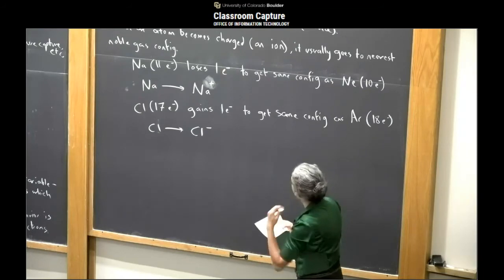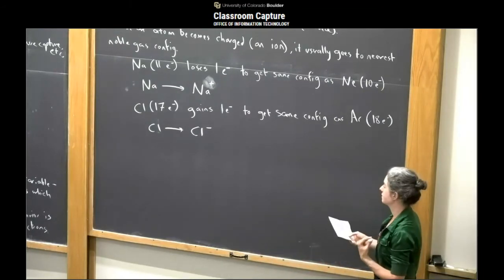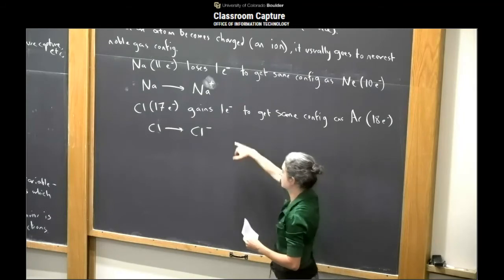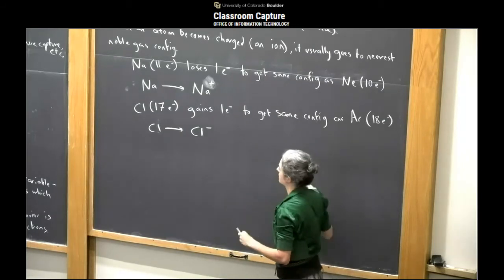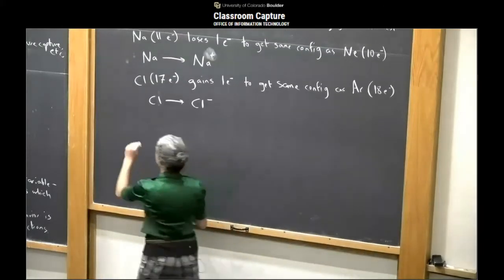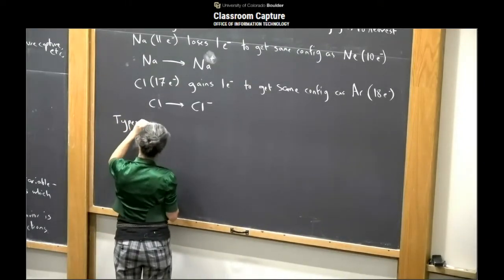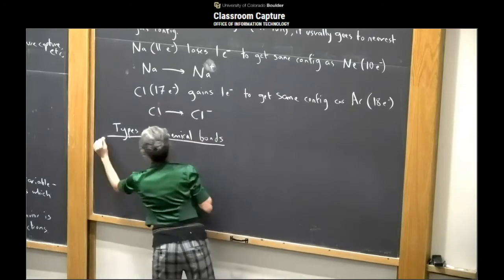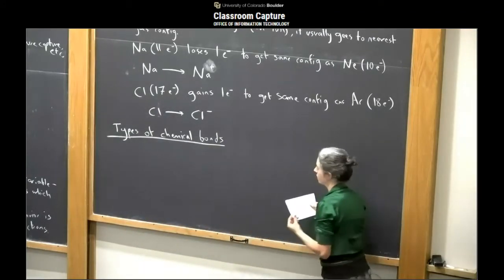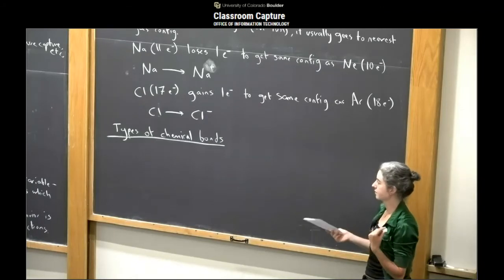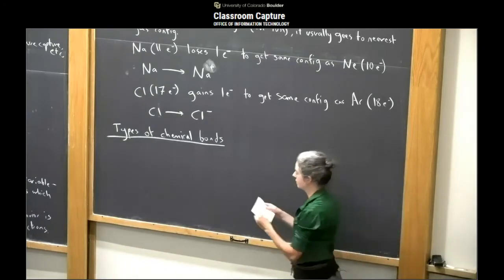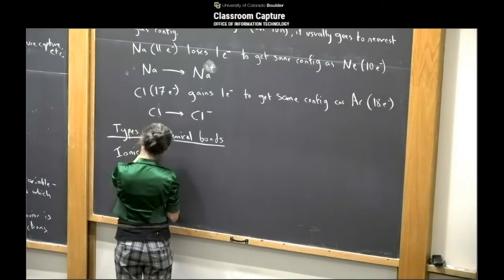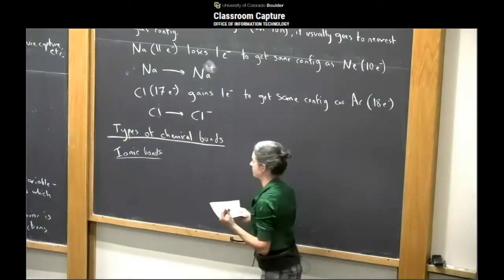Okay, so what we're going to look at now is spending some time on different types of chemical bonds. One of these involves looking at the actual ions that we just learned how to make, and then one of them is a little bit more complicated than that. Okay. So the two biggest types that we're going to see, there are a few other sort of weird in-between subtypes, but the two major ones are ionic bonds and covalent bonds, which I'll cover in a second here.